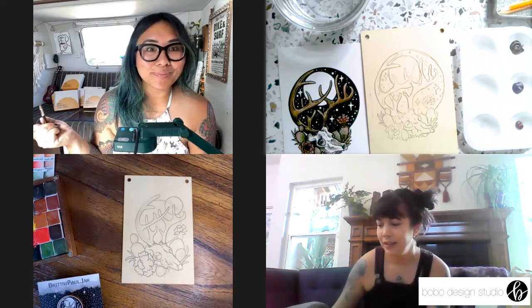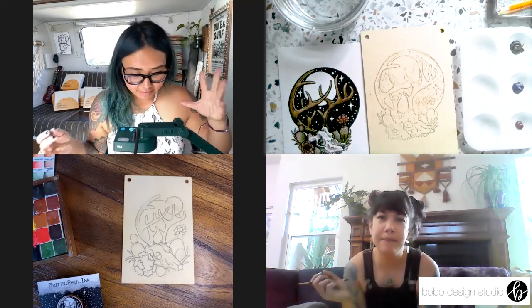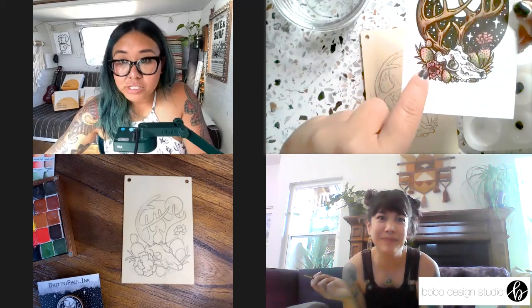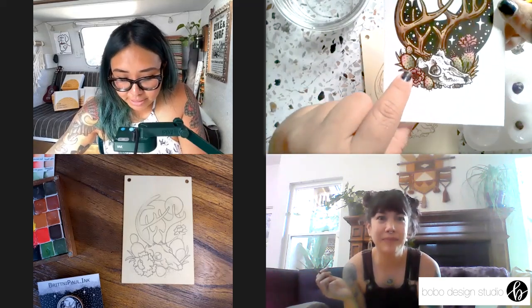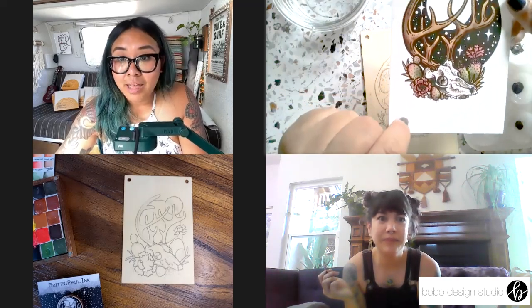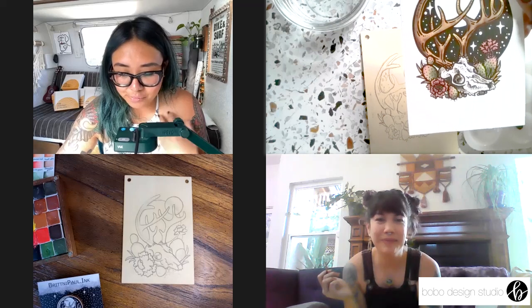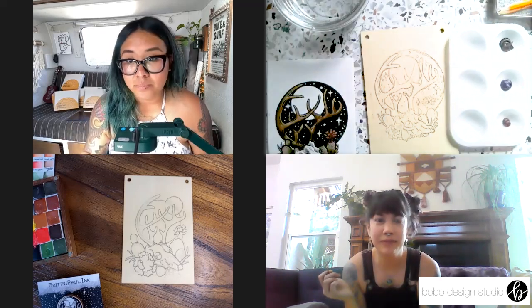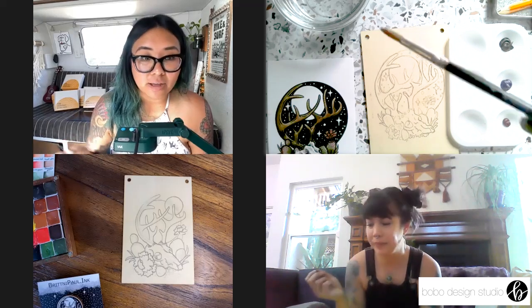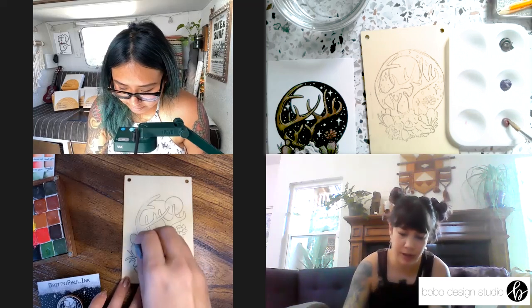So cool. Okay. So I've got my brush here, and with that approach, I'm going to start, it's a little shadowy on this side. I apologize, y'alls. I'm going to start with some of these flowers. I don't have green on me. I do in this palette, but I kind of want to create purple cacti, purple and pink. I'm currently in Palm Springs in the desert, and I have some purple and pink cacti out in our little garden. So I'm going to do that first, and I'm going to mix using some of the blue and some of the pink that came in the palette that you got. And then Brittany's going to work off of her artist palette. And there's so many different ways to do watercolor.